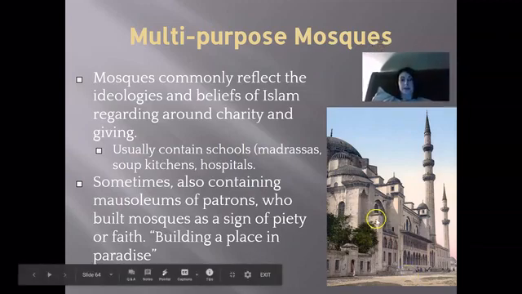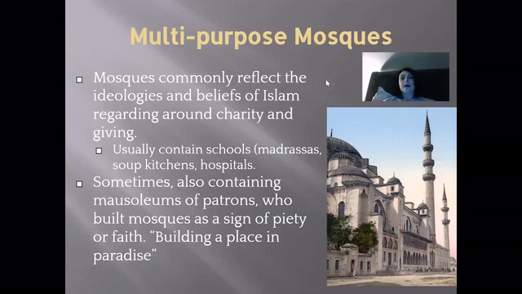So just another example of the outside of it. You can definitely see that Roman Byzantine look to it with the two levels of arcades and the columns there. And again, mosques reflect the ideologies of Islam. A building reflects an ideology. It's what a particular place stands for. It's who they are. It's a visual representation of that.